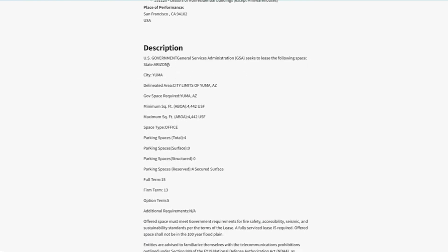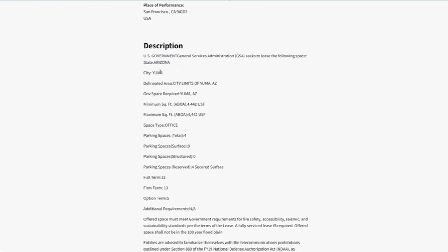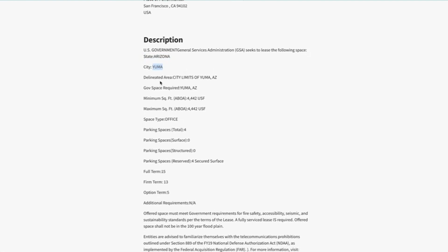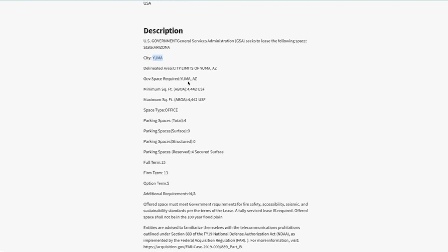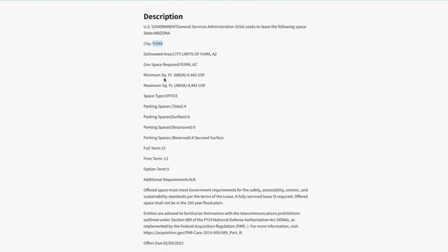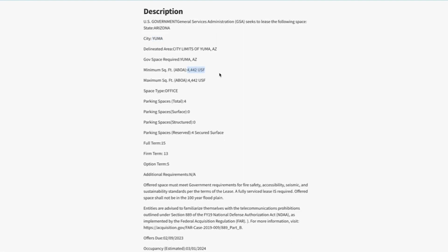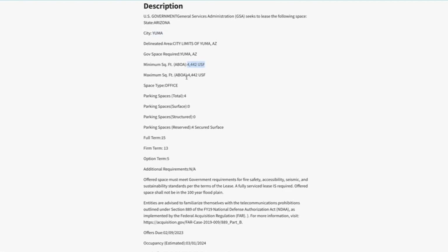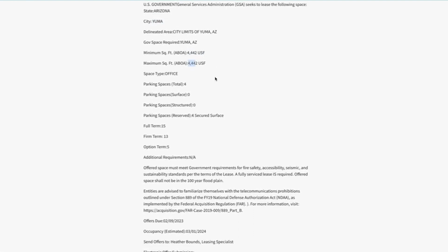They tell you where they're looking for the space: the city limits of Yuma, Arizona. Minimum square footage is 4,400 square feet, maximum 4,442. It's giving you even the square footage.